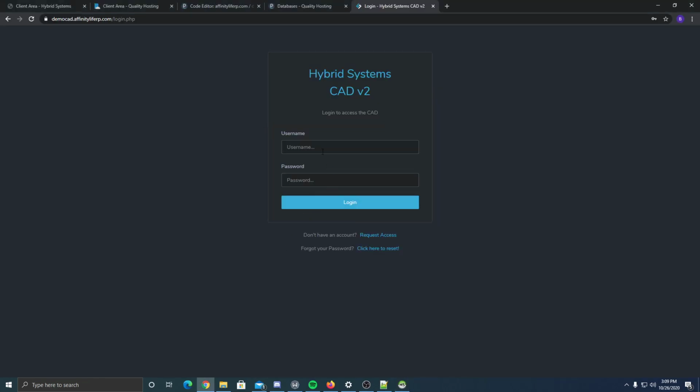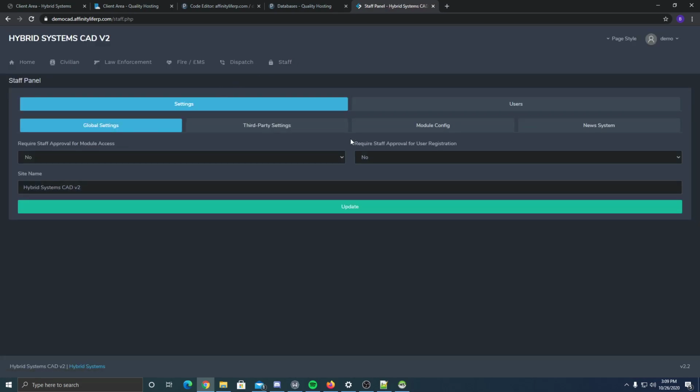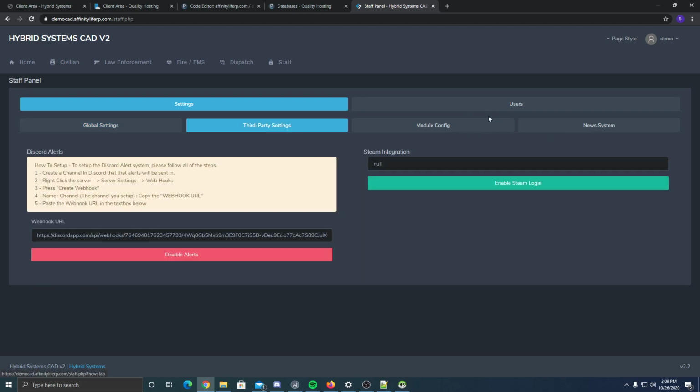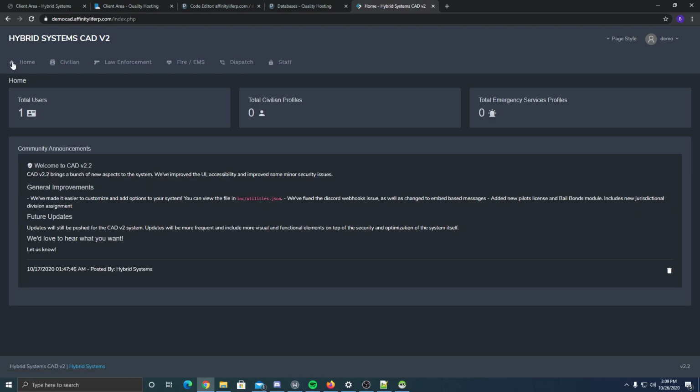Then go into here, go to demo and democad, or your info, and then you go into staff, and you're pretty much done. You just change the CAD, change all these settings and everything like that. And that is all you have to do to set up the Hybrid Systems CAD version 2.2.